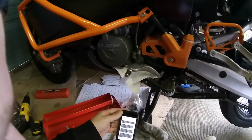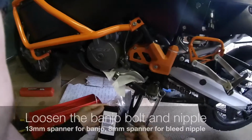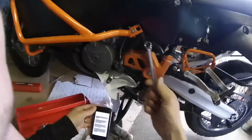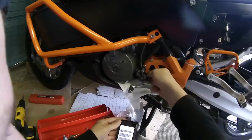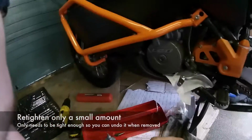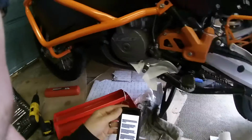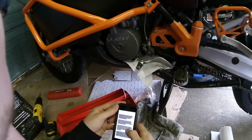But I've done that. So first thing he says is to undo the banjos on the top of the slave, so 13mm, and I've already cracked that off just so I know it's easy done by hand. You do need to do that, actually. I've loosened that to make sure it does not seize, and remove the little oil cap thing. Then he says, take off the cap on the master and suck the nasty stuff out.